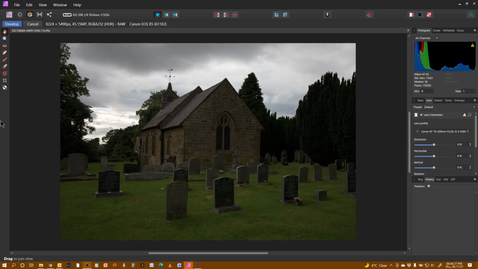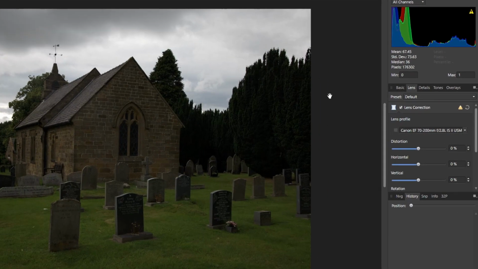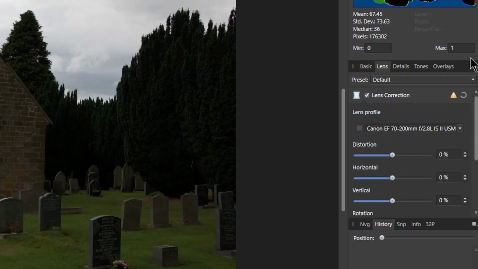This image is deliberately dark because I wanted to preserve the highlights down here. And that means I need to make some changes. Now, the changes are all done, or most of them are done over here. And we've got a number of tabs in the studio available to us.